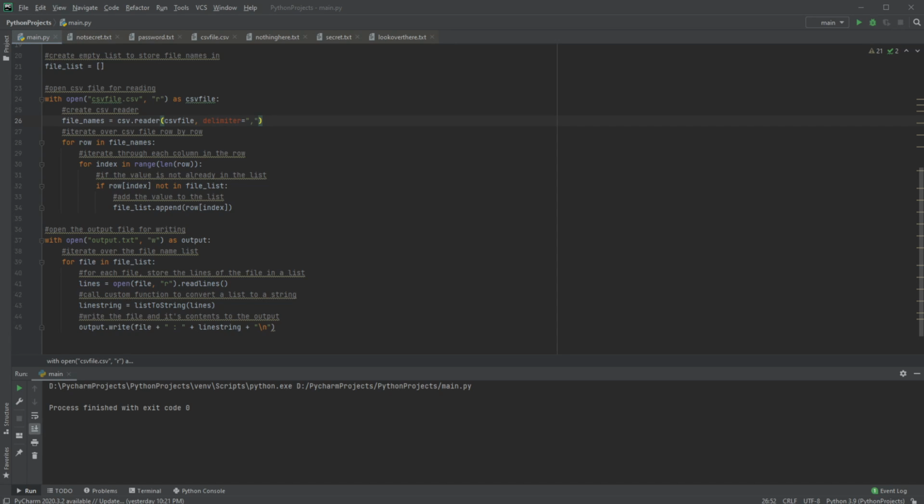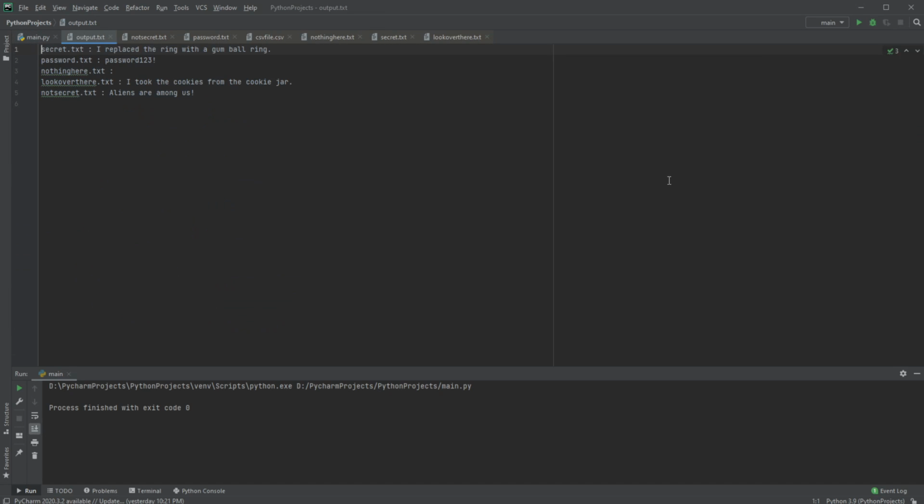Actually, I'll just bring it over here. Alright, so we went through the secret.txt file, which says I replaced the ring with a gumball ring. And look, that's what we put here.